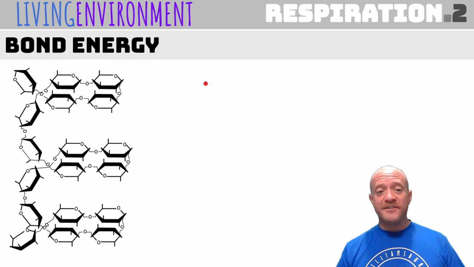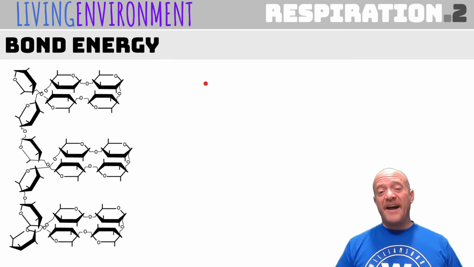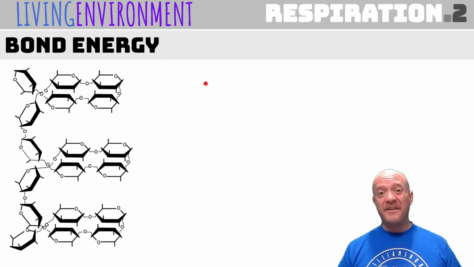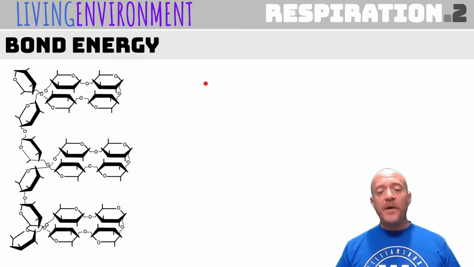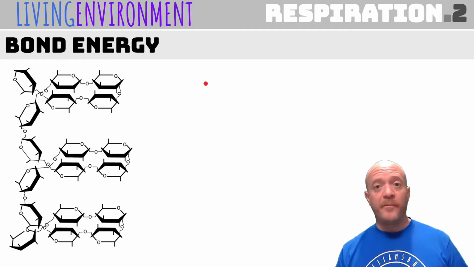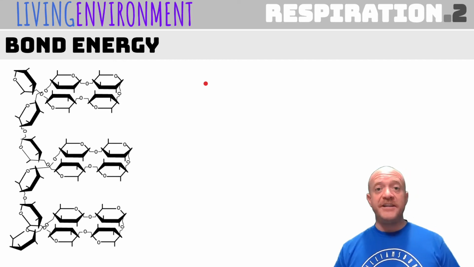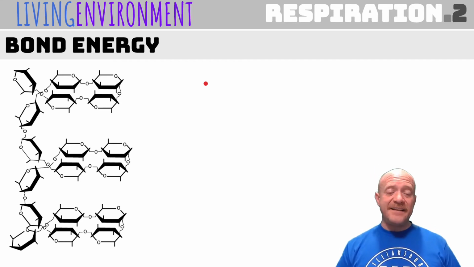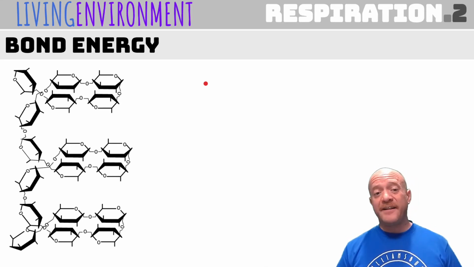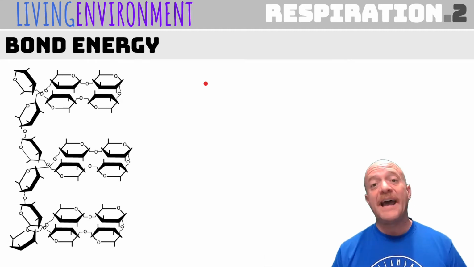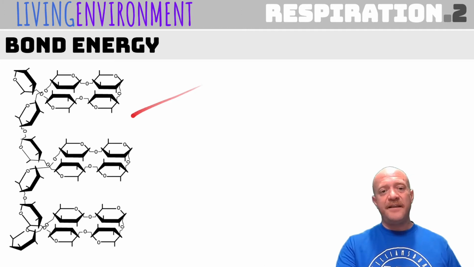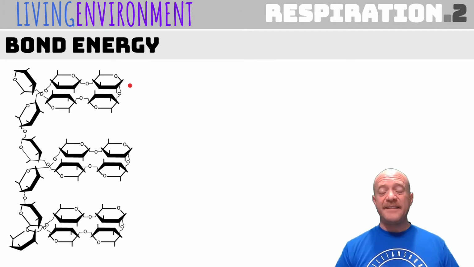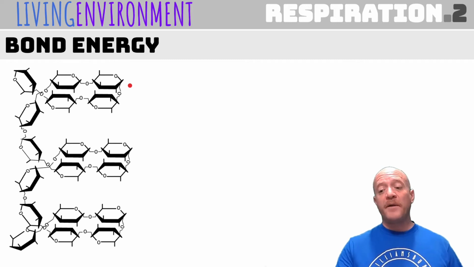So for starters, the energy that we find in molecules is actually in their chemical bonds. So when you have molecules that have more chemical bonds, they will have more energy available. In this example, this is a complex carbohydrate that is cellulose, and cellulose has a lot of chemical bonds. But we can't use these molecules because we can't get these large molecules into our cells. So they would have to be broken down first.